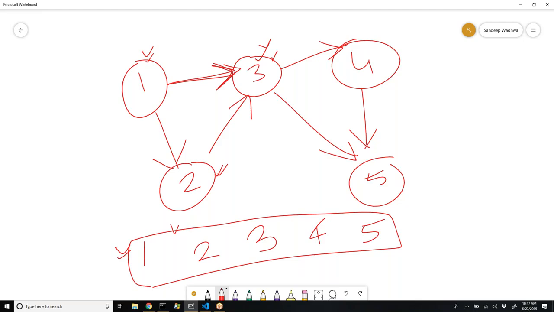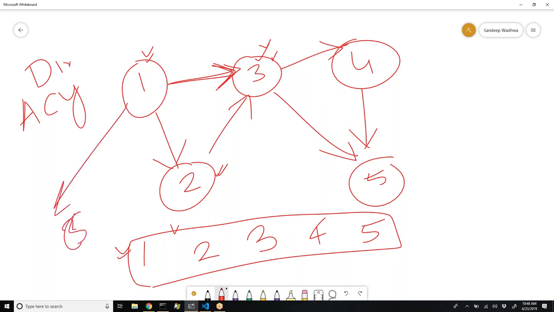So one question here: is topological sort only possible on graphs where the dependencies or some order is given? Yes, that's right. So can topological sort not be done on an undirected graph? No, it cannot be done on undirected graphs because in undirected you don't know the order. Topological sort is done on a directed acyclic graph. What happens if there is a cycle? Deadlock. After 1 do 6, after 6 do 1.